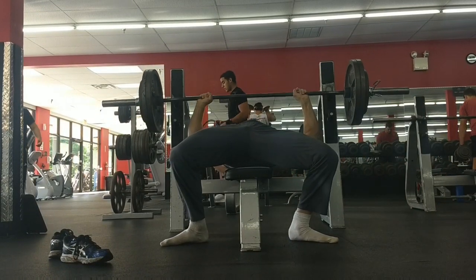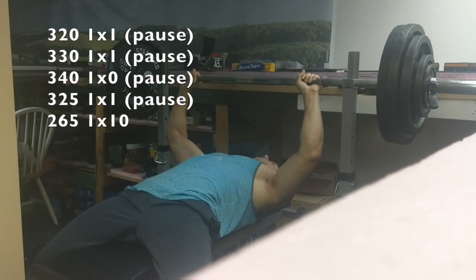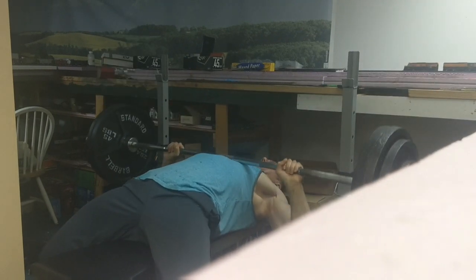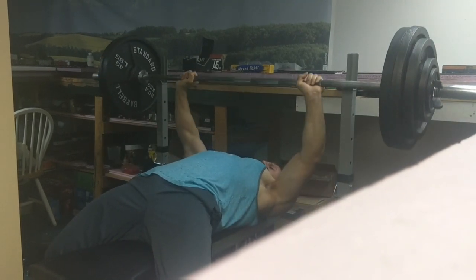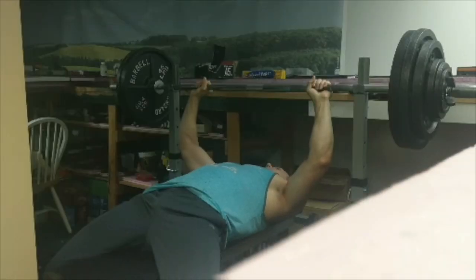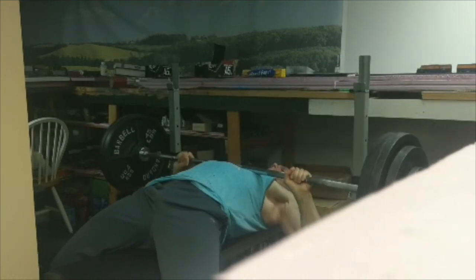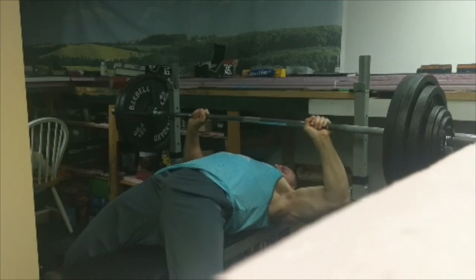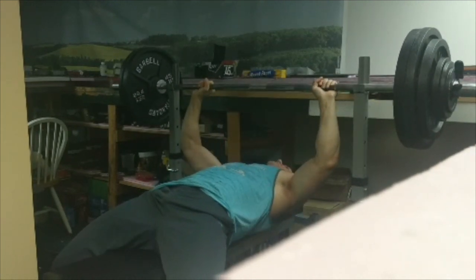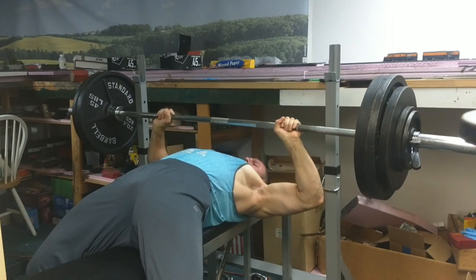After this, I did some barbell overhead press, which sucked. It's just because I haven't done it in a while. The rest of the shoulder routine was fine, and then Friday was biceps and back, which was fine. You'll see this is Saturday's bench where I did 320 and then 330 for a pause rep. I attempted 340 for a pause, got it maybe like 75% of the way up and then failed. Then I did 325 for a pause and burned out with 265 for 10.